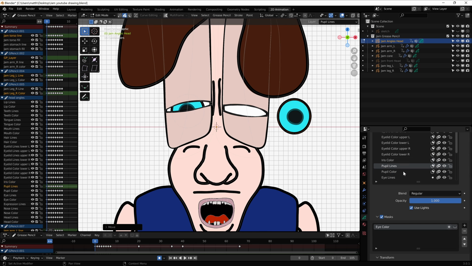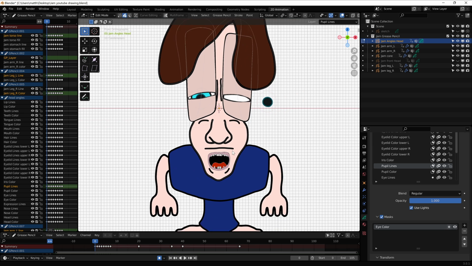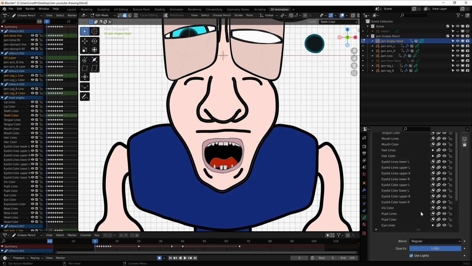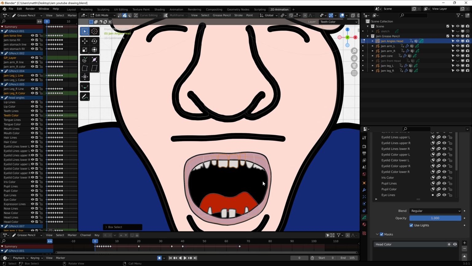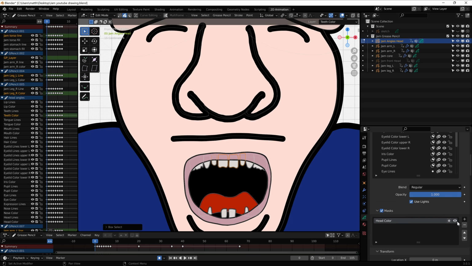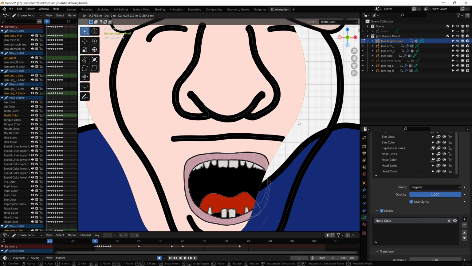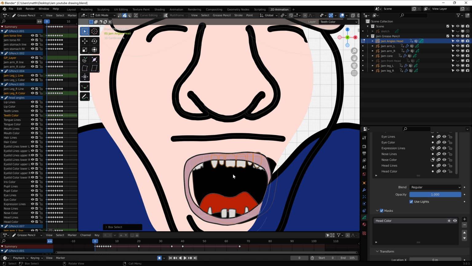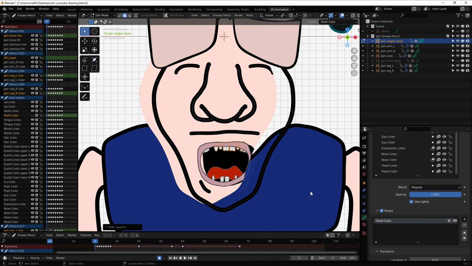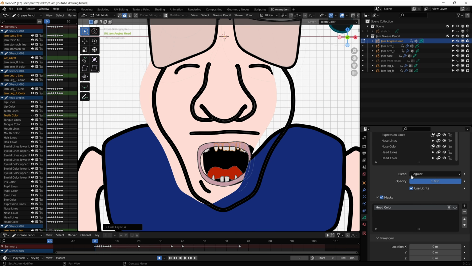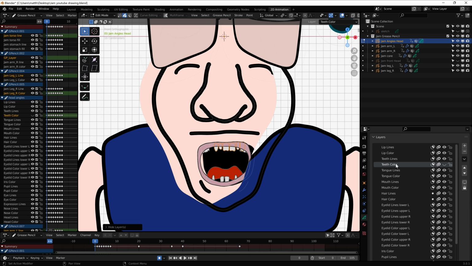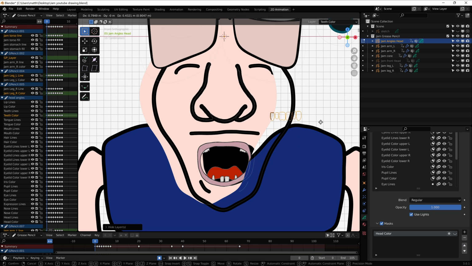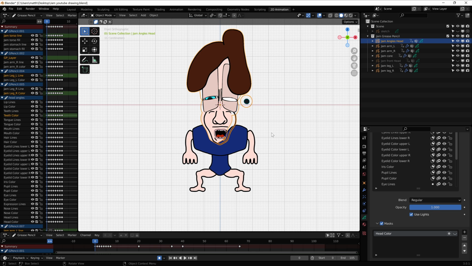So you can see there with the masking, you're able to keep that eye in the eye socket by using a mask. So I apply a mask to the pupil that's called eye. And there I can't move the teeth out of the head. See, I'm showing you, you could do that to keep the teeth in the mouth. You could apply a mask that's a mouth mask for the teeth, just to stop things from going crazy. Or for the lips, let's say with the angle drawings that I did, I had the lips and the whole mouth set up. All those drawings were masked by the head so that they can't move outside of the head.